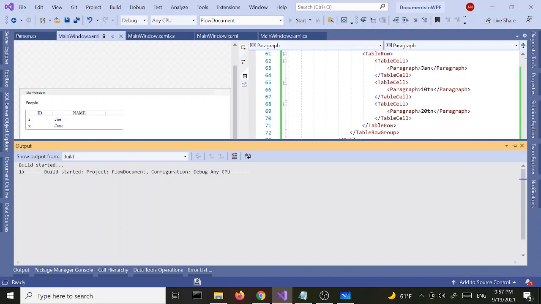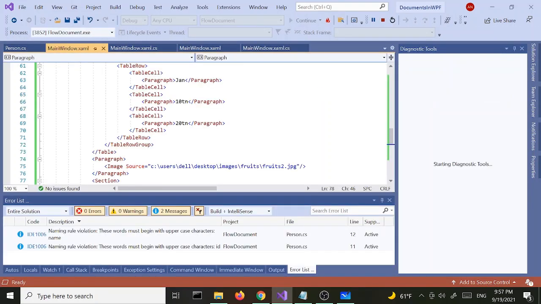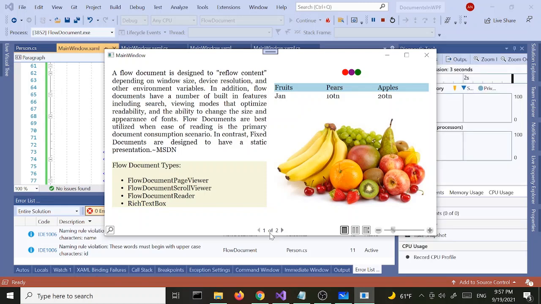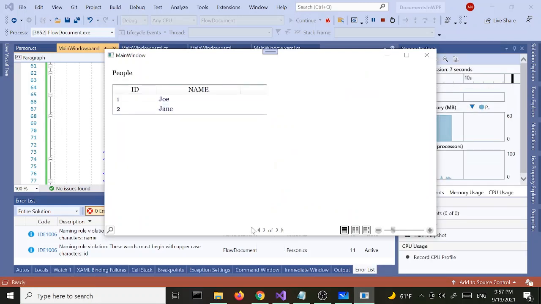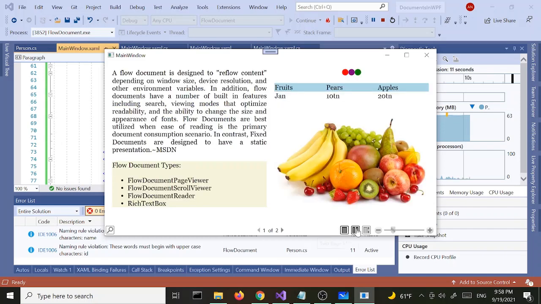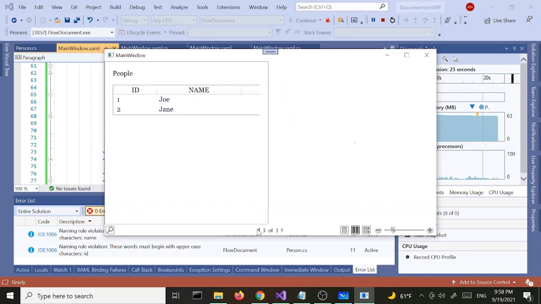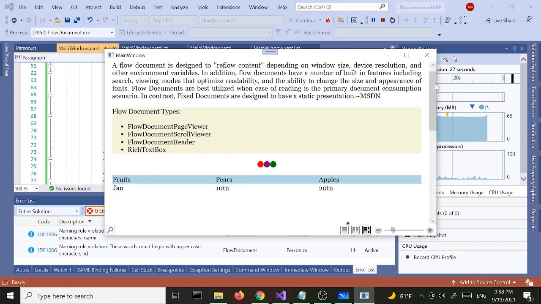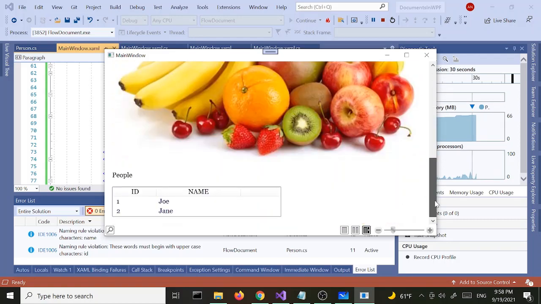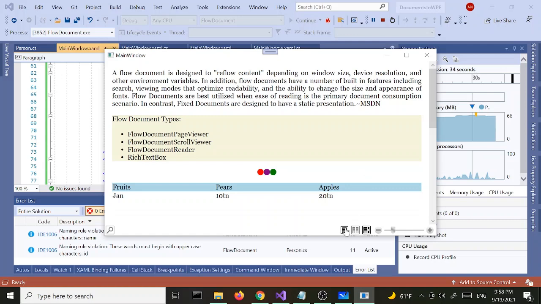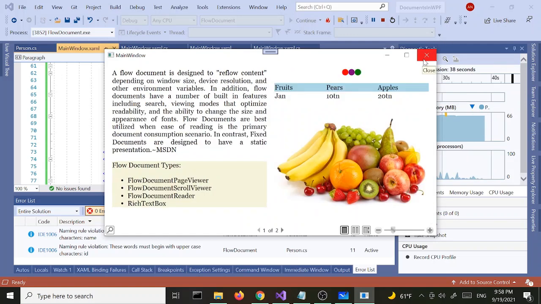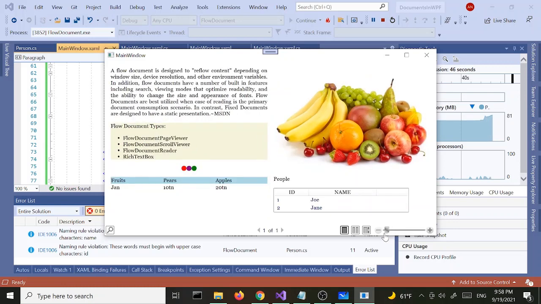Alright, let's run this. Make sure it builds and it works. Okay, so now we have page 2 as well, and when we go to page 2 we see page 2, and now if I switch to this page view, two-page mode, now we got 3 pages, so I split each column into 1 page. Okay, alright, the scroll viewer changes the view so you can scroll the content up and down. Again, it's multi-purpose, right? And again, you can zoom out, zoom in as you like.